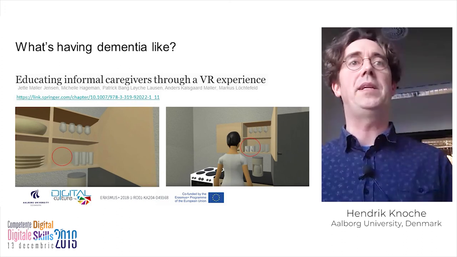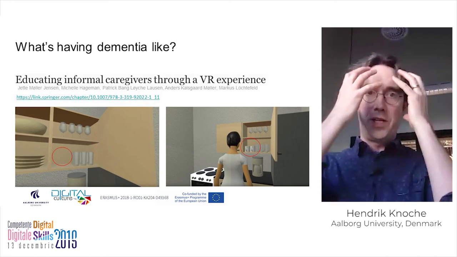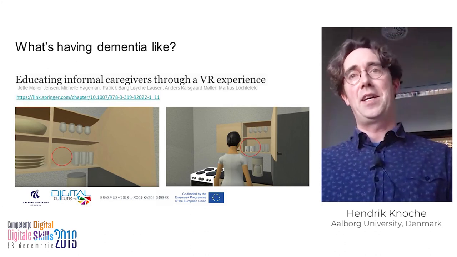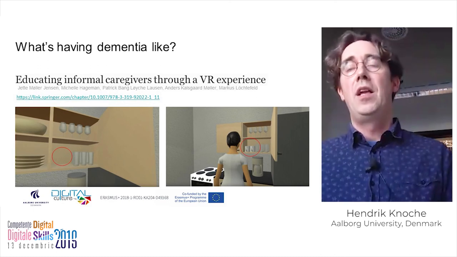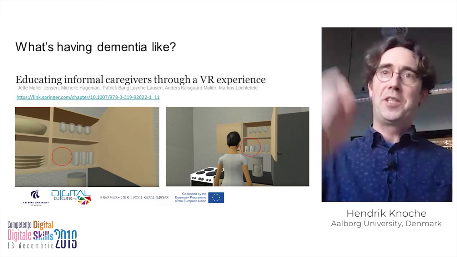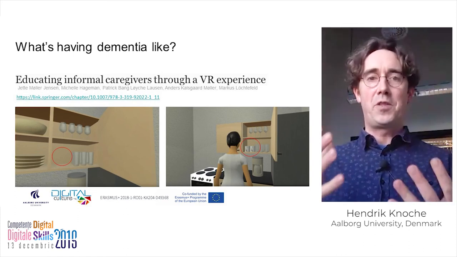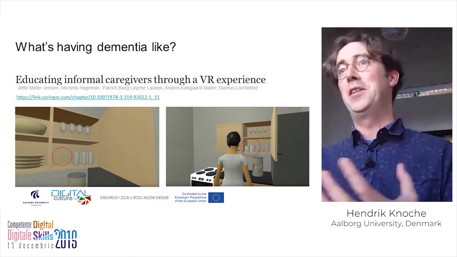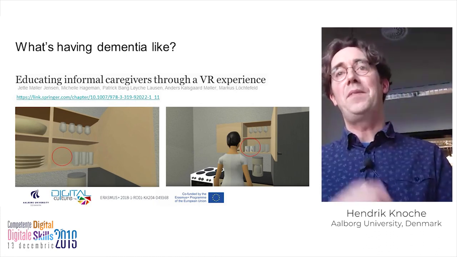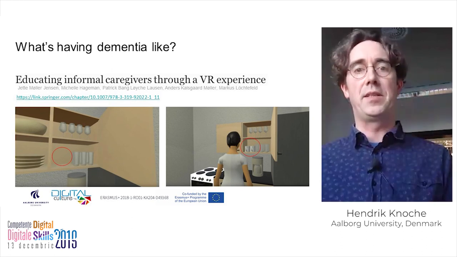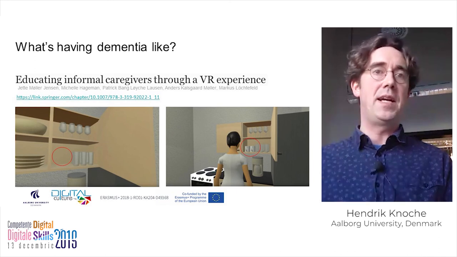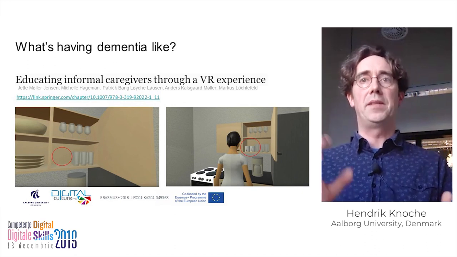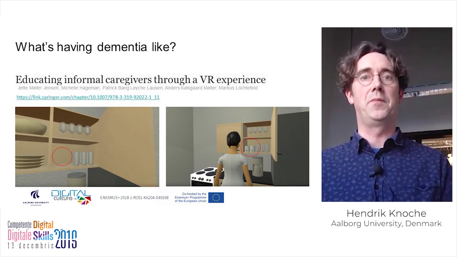So you can see on the left-hand image that there's a cupboard, and where the red circle is, there's supposed to be some mugs. But when you put on the head-mounted display, you look at this and you say, I don't see any mugs, right? And then in the right-hand side image, that's when we come into the scene and tell people, the mugs are right here. You can see them now in the red circle, there are the mugs. And of course, for the person who's in VR and was just looking at this and they were not there, and now the helper is there and is telling them, look, here they are, they understand this frustration that you would experience as a person. So this is one of the nice properties of VR that we also use in other contexts, that it's possible, for example, to fly above the building that you built in Lego bricks, right? So these are one of the big advantages.